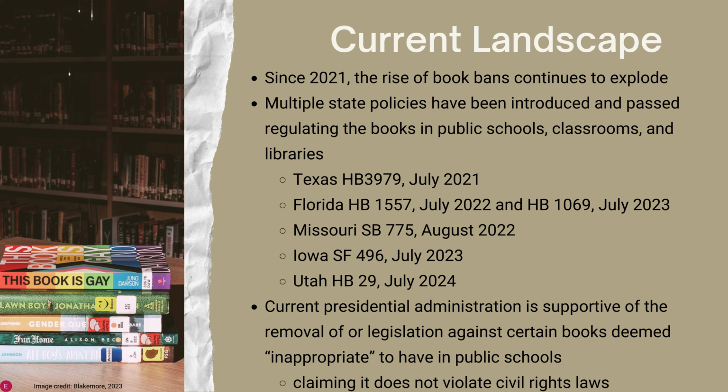All of these laws represent a growing trend in the United States where state legislatures are increasingly passing measures that affect educational content, particularly around the teaching of controversial topics like race, gender, sexual orientation, and identity, which in turn impacts the availability of books in schools. While these laws do not always directly ban books, they create an environment that encourages the removal or restriction of books that are perceived as controversial or not in alignment with the state's educational framework.